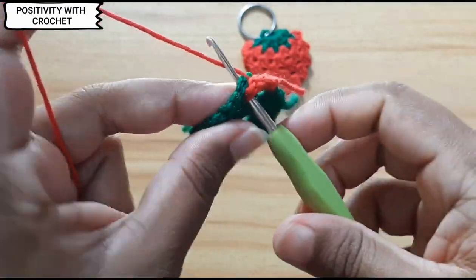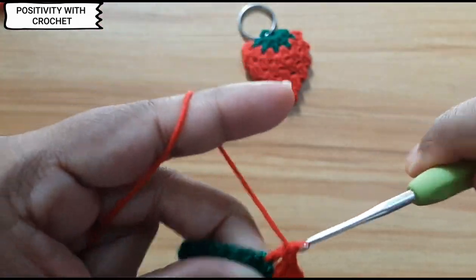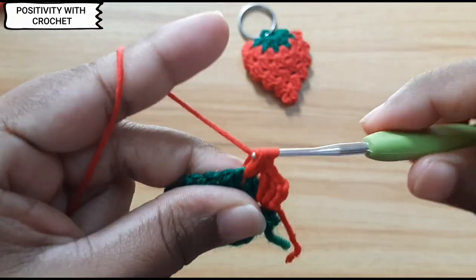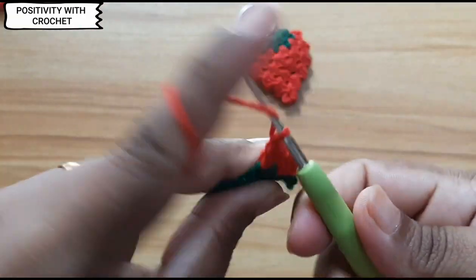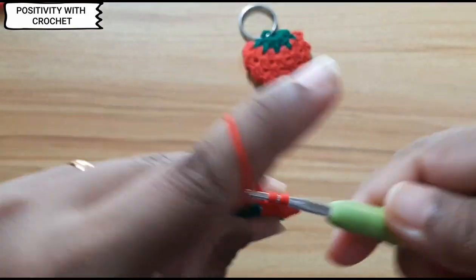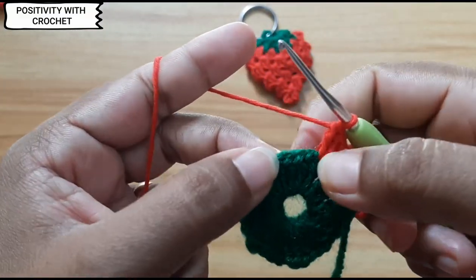So go directly there, three double crochet. So pull through two, pull through two. Again, one more double crochet. Pull through two, pull through two. Pull through two. So we have done three double crochet in there.